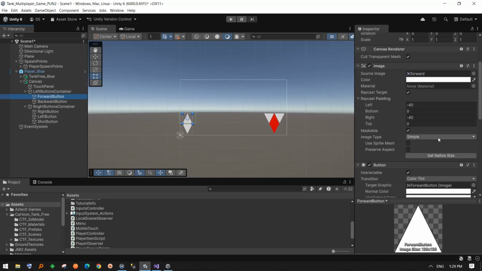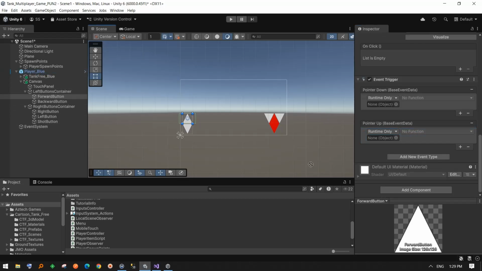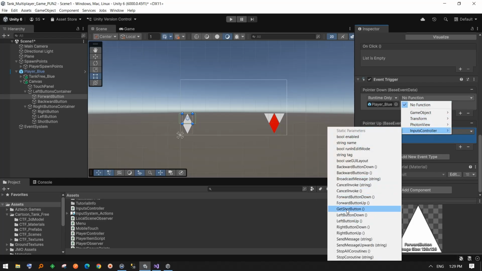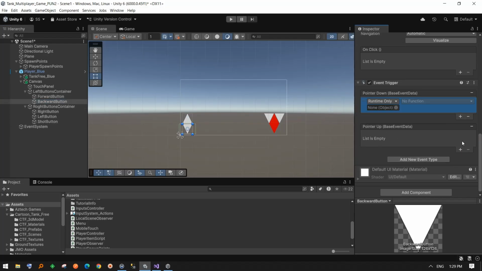Now, select the forward button and subscribe to the pointer up and pointer down events, and assign the corresponding method for each event. Do the same for the remaining buttons.